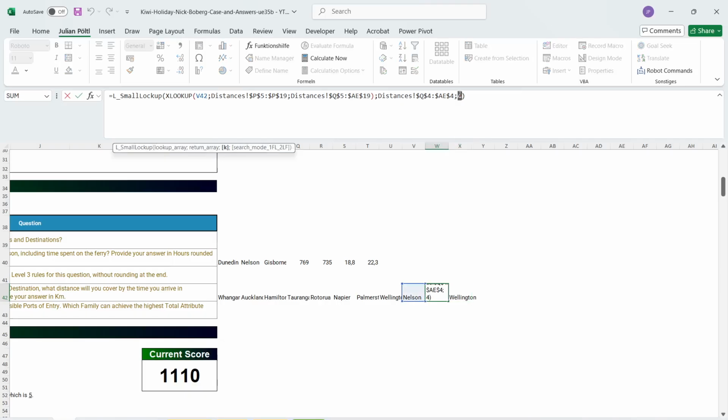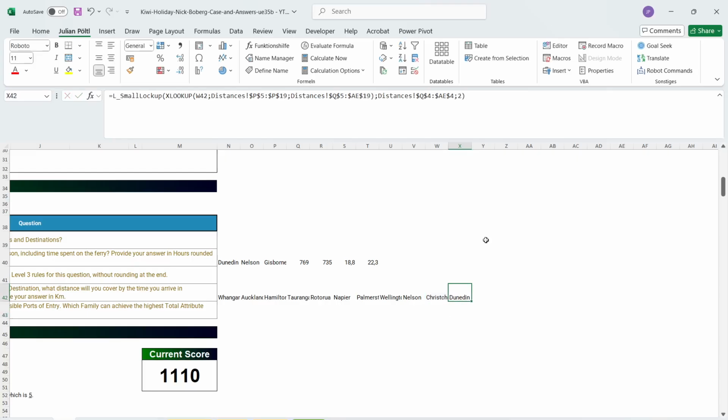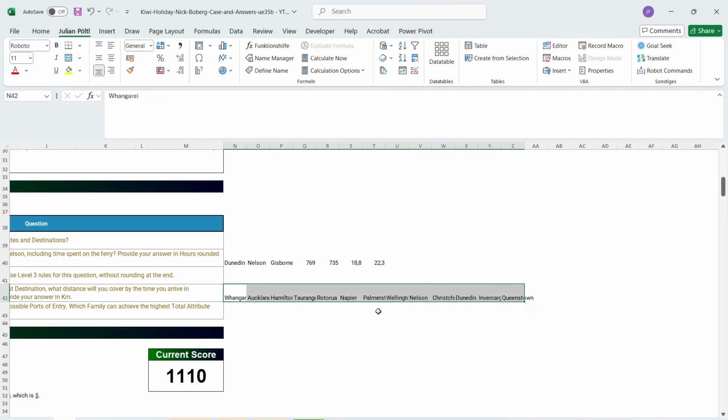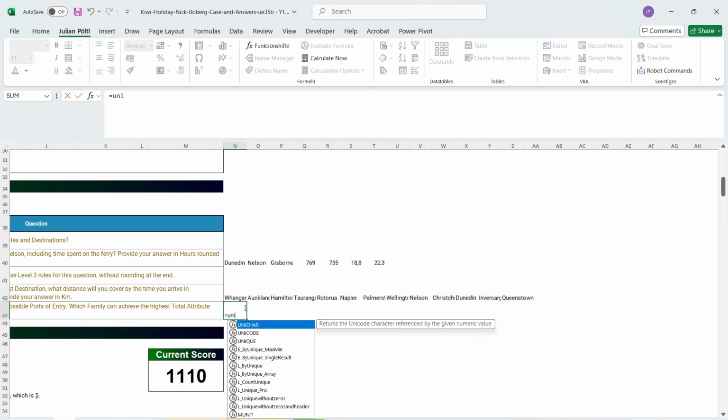Is this then right? Nelson is 3, 2, 3, 4. Christchurch, 2. Dunedin, not been there. Queenstown. And we have here 13 unique cities.